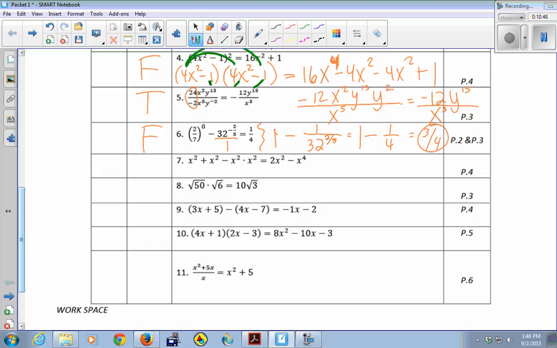What do you think of the next one? True or false? Got one false and one true. Anybody else want to weigh in? True? Okay, true. Yeah, the thing you're being checked on here, to see if you remember, is the order of operations, in that you have to do multiplication before addition. So that x squared times x squared becomes an x to the 4th, right? And then x squared plus x squared is 2x squared. And those are no longer like terms. That's as far as you can go.